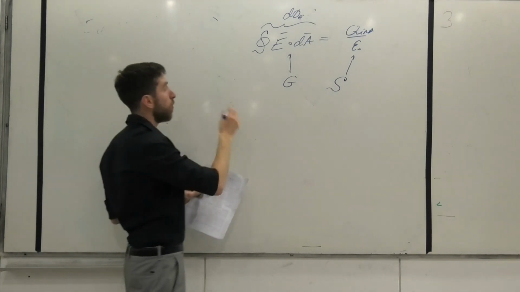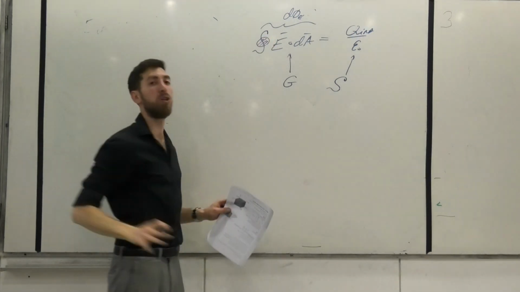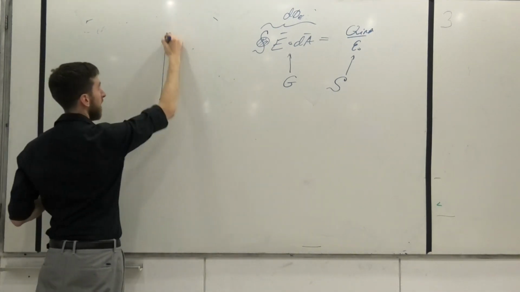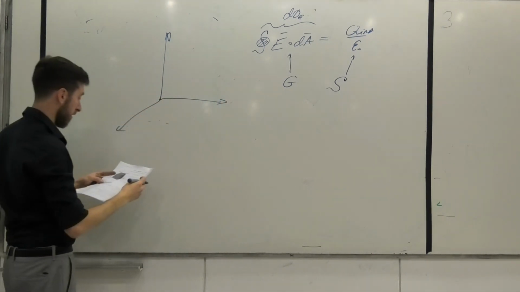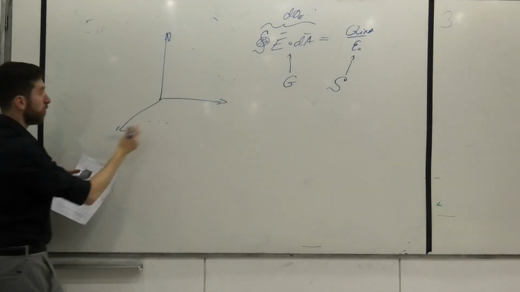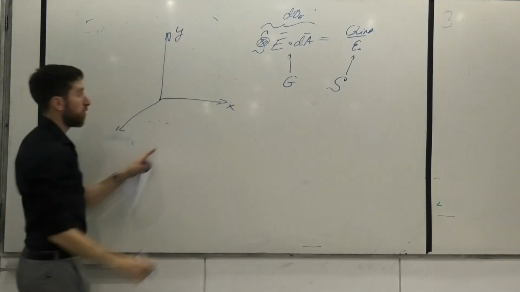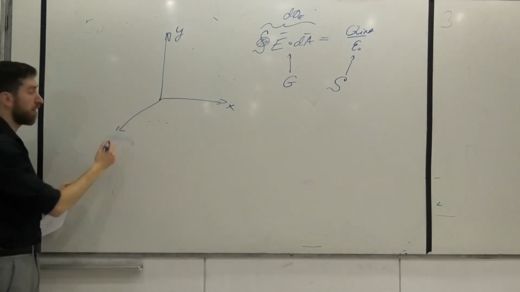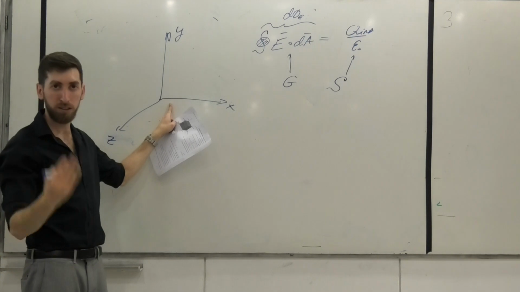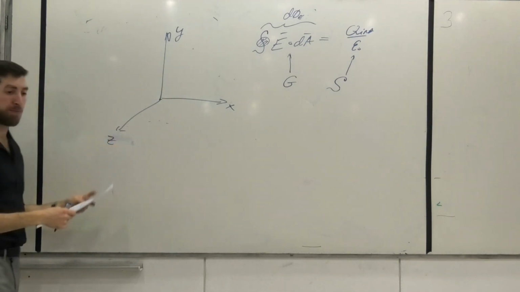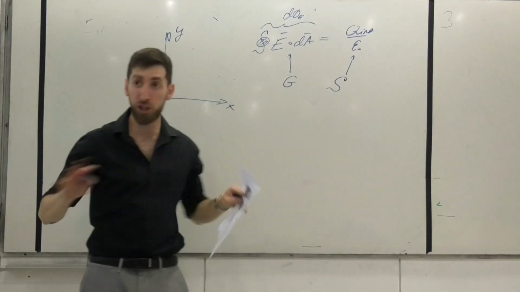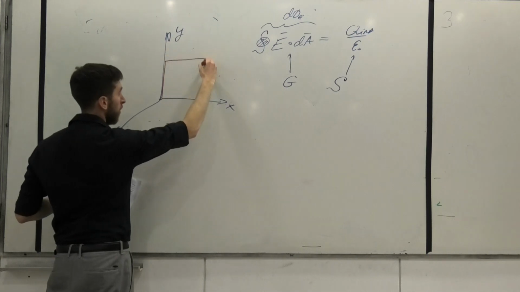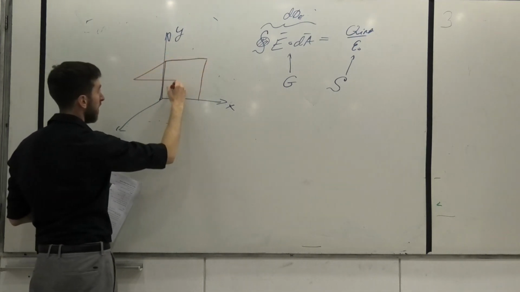The question is that I want to emphasize that this area is not real. That's the idea of the question, okay? So I have my nice space, divided into x, y, and if I draw it in that direction, it must be that z is actually pointing in that direction, right Cartesian coordinates. And I have this imaginary box. This is the imaginary box that I have. I have a box. Go like this, like this, like this.